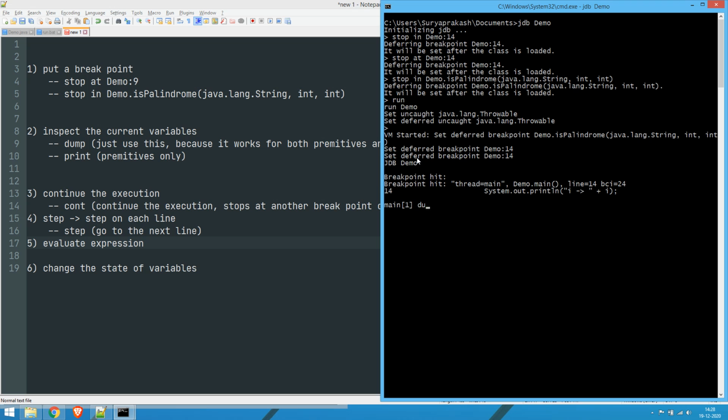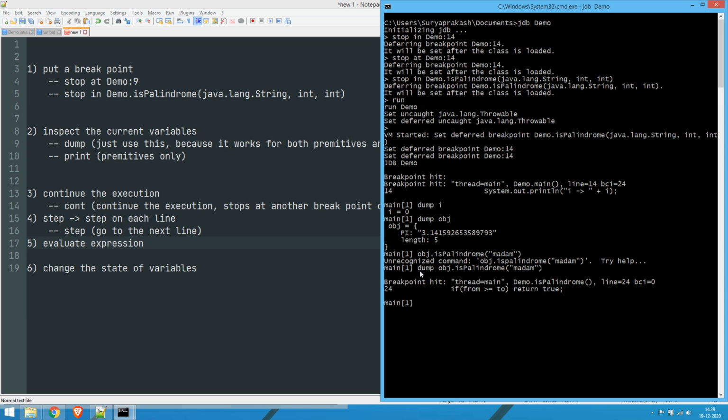So I'm going to say dump i is 0. I'm going to evaluate an expression. If you say dump object, it contains 2 variables, one final variable and the instance variable. With this I'm going to call isPalindrome madam. I need to give dump, right? So I hit dump object.isPalindrome("madam").